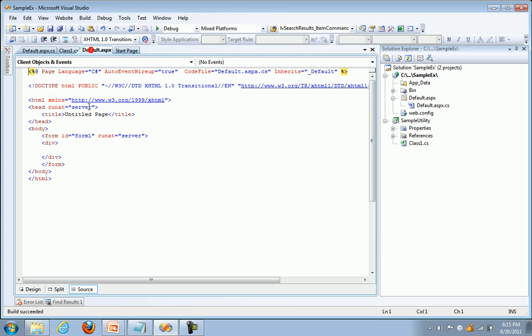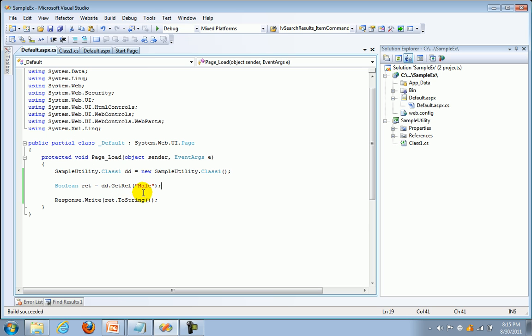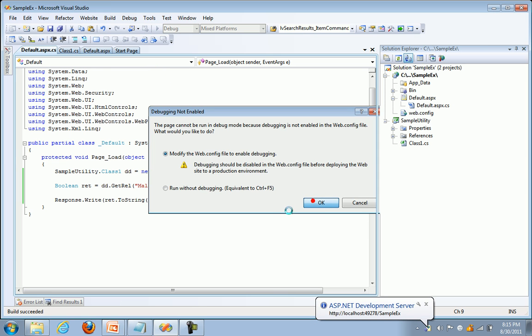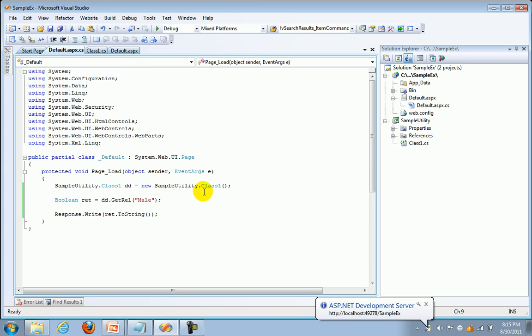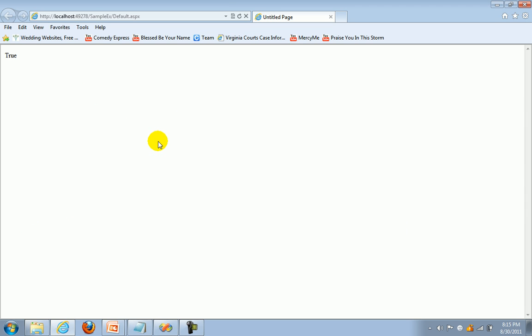So when you run this program, if you are sending male from here, it shows true because it is a male.